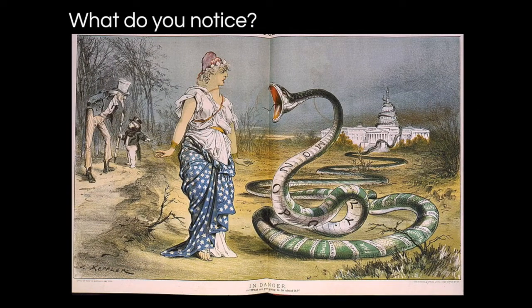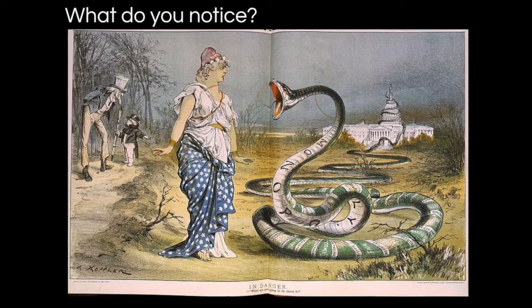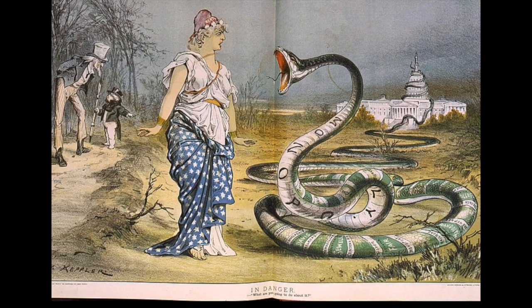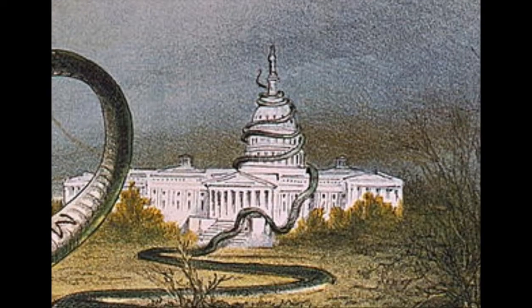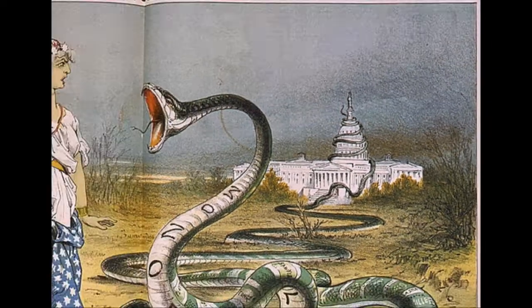All right, so first up, symbolism, which we've talked about in earlier videos, basically an image that stands for more than what it looks like at first. And again, we return to the serpent. This cartoon, I'll zoom in here to see what you notice. This is US history that I have here. We have Lady Liberty, a symbol of justice and freedom. She's under attack by that serpent. The serpent of business monopolies has coiled itself around the US Capitol building here.